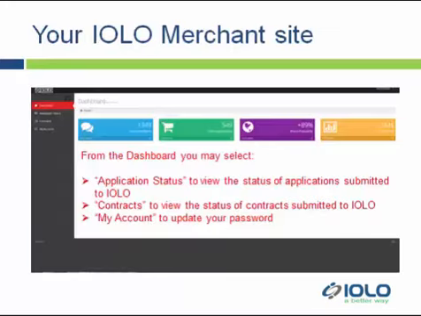Once you have logged into the IOLO Merchant Portal, you will begin on the dashboard, which will contain valuable tools and resources for the merchant. Application status to view submitted applications or enter new applications. Contracts to view the status of your IOLO funding for executed contracts. My Account to update the password for your unique login.